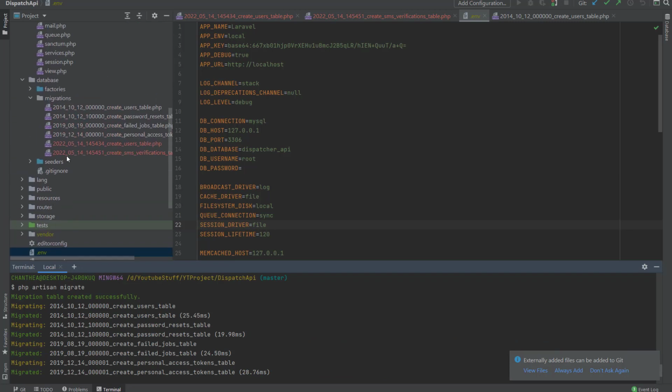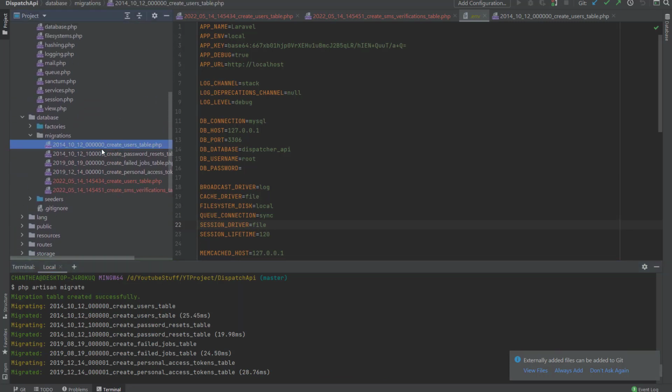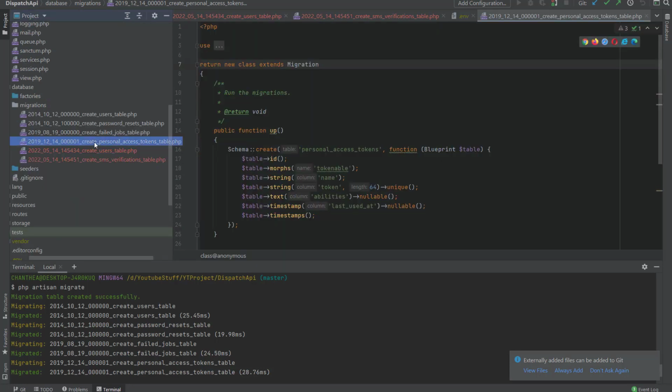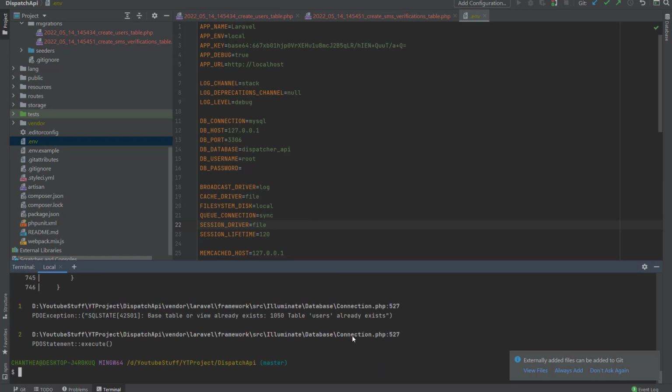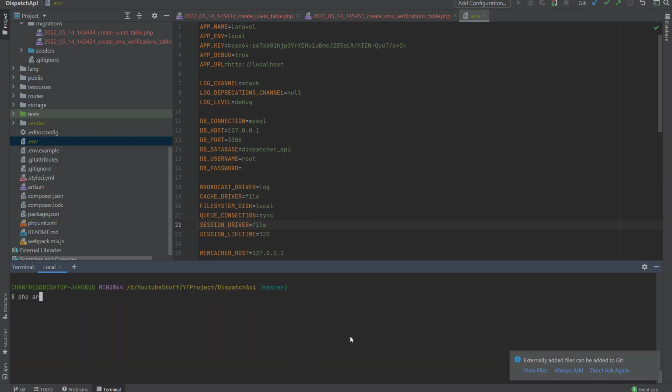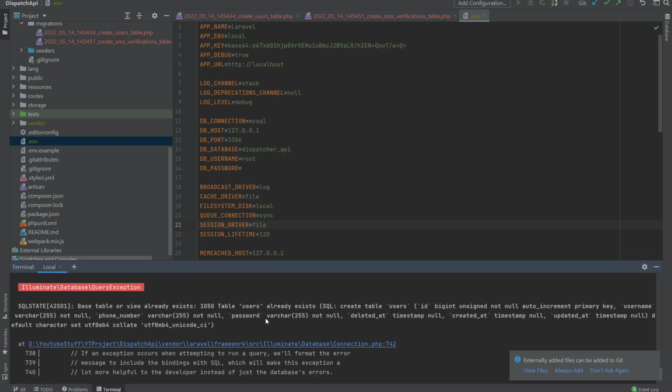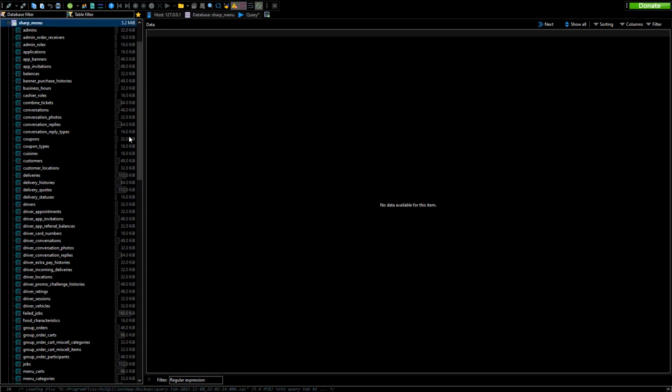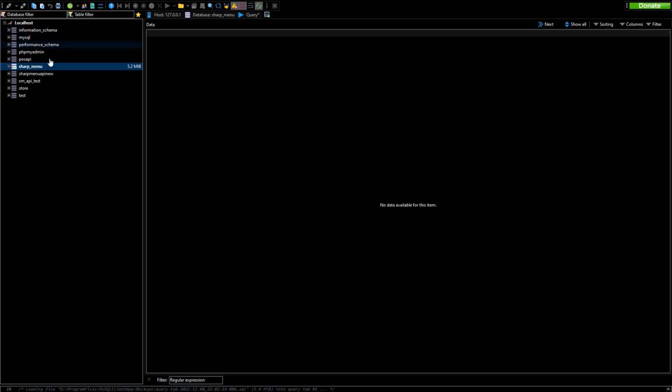We're going to delete the previous user tables. I'm going to delete all of these, and then refresh the migration. I guess I have to delete it manually.